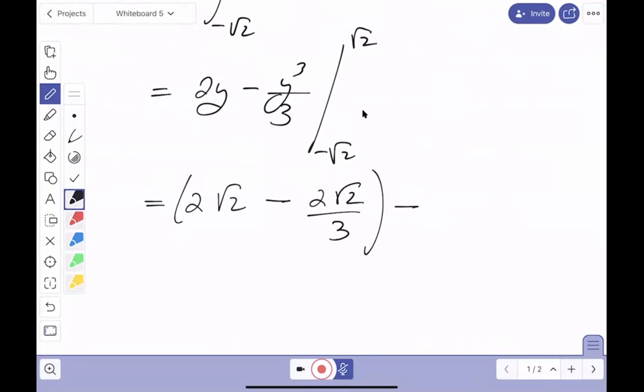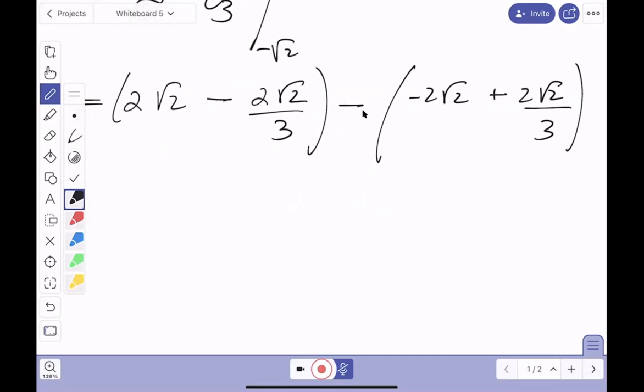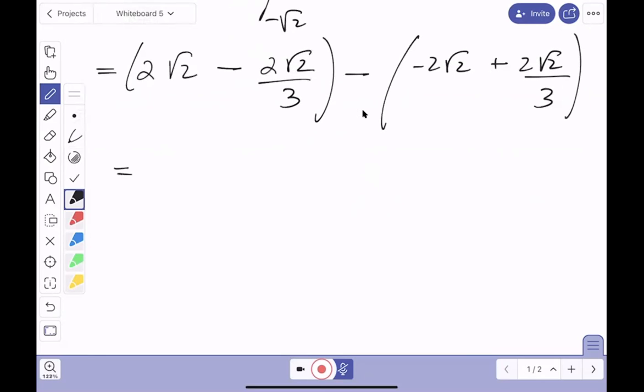If you have trouble with arithmetic, you should avoid arithmetic. What's the lower limit going to be? Minus 2 root 2, and then it's going to be plus 2 root 2 over 3. Let me repeat, if you have trouble with arithmetic, you got to avoid it. All right, you should learn it though. I mean, it's going to be tough to move forward in life without being able to do arithmetic. I'm bad at it too, though. I'll be honest with you.